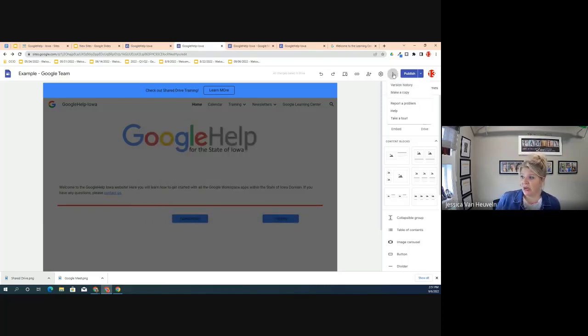And the last thing is, you do have in the three dots the option to make a copy. So if this is a template, let's say OCIO Connect theme template, you can always give them rights to make a copy of this if they want to. Okay. That's just a nice feature.